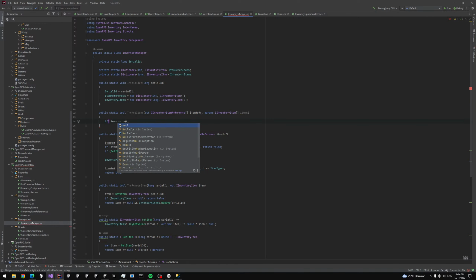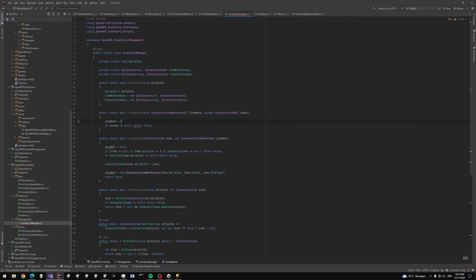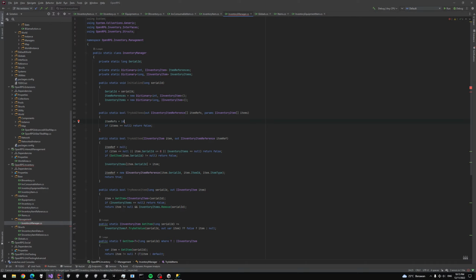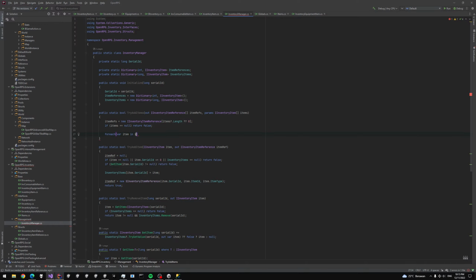If items equals null, return false. Item refs equals new items length, or 0. Okay, calm down. Then we would do it like this, item in items.